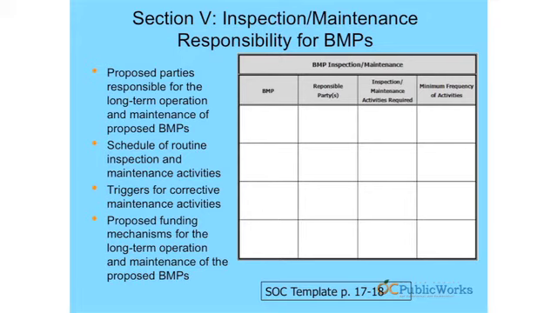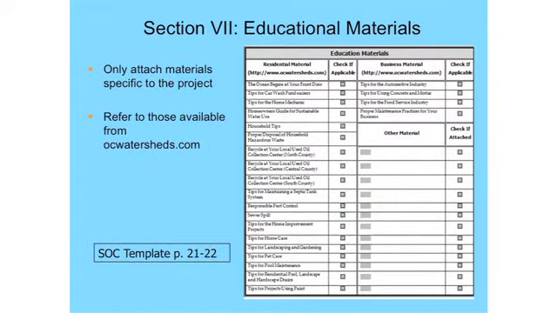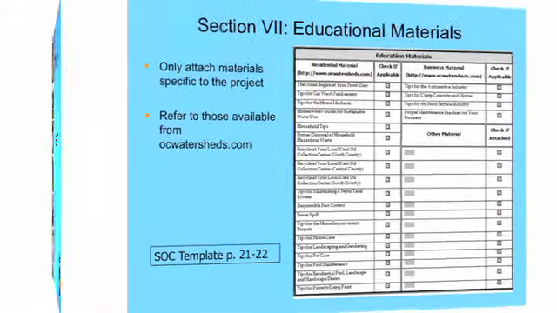So what you'll find is a kind of template table for someone to add that BMP inspection and maintenance responsibilities and the triggers for doing corrective maintenance and so on. You'll also, at this point, be adding the educational materials. And something important to point out is that the county is not requiring folks to actually attach copies of all these educational materials. They're hosting each of these on their website at ocwatersheds.com. So a simple checkbox and a link to the educational materials that are relevant is adequate. We don't need to be padding a document full of a 5-inch binder.